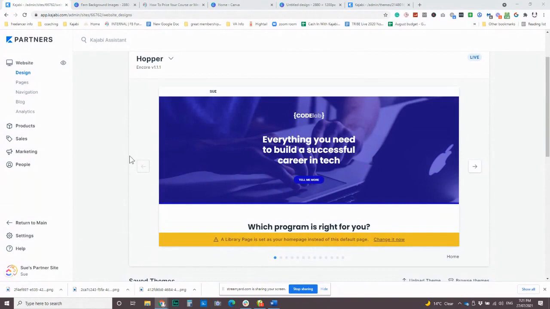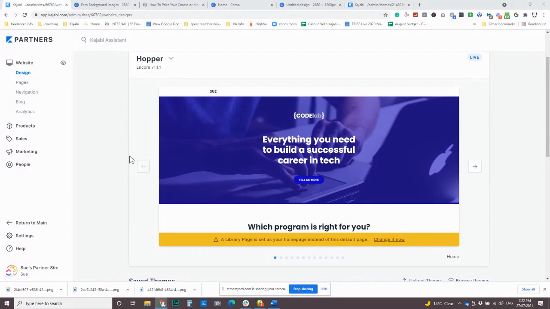Now, your website pages are what I would call standard pages. Kajabi decides a homepage is a homepage, an about page is an about page. You can change a little bit of the content on them, but you can't change a homepage, for example, and call it about us. Home is home, about is about. When you do individual landing pages, you can have complete control, and those are all individualized.